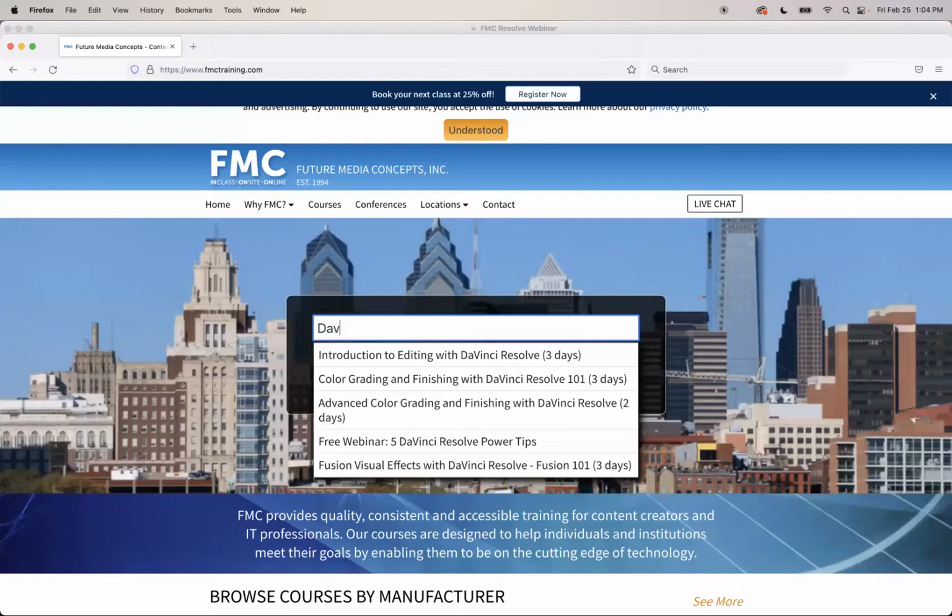The introduction to Resolve, the color grading and advanced color grading. There's now a Fusion class that they're offering. And these classes go much more in depth, much slower paced too. And the thing too there is we all work the projects together. So it's a total understanding of what we're actually doing, as opposed to, say, where I'm just going to be showing you some different things. So like I said, if you have any questions, put it in the chat. If you're interested in some of those more in-depth classes, they're here on the FMC website.